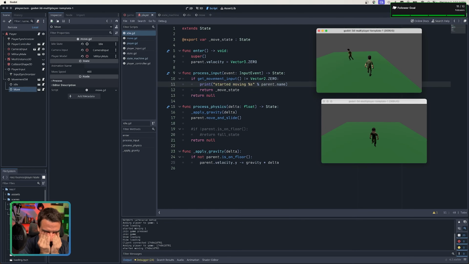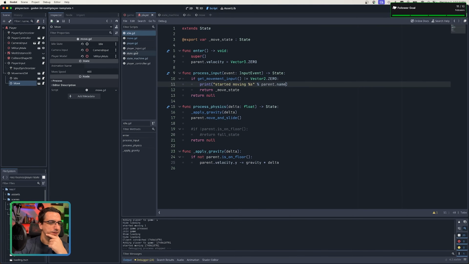I don't know, I might have to come back to this. It says started, so it's like I had to go to the other player and move the other player to trigger the other client, this guy, the one at the bottom, to start moving. It's like I needed to go to the other player first, which doesn't make any sense. Okay. So what the hell is happening?